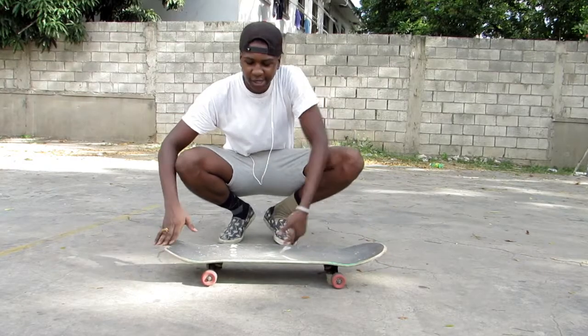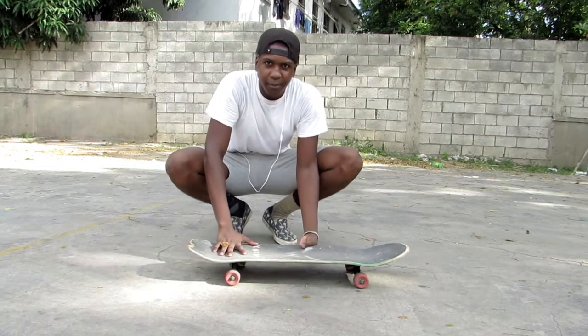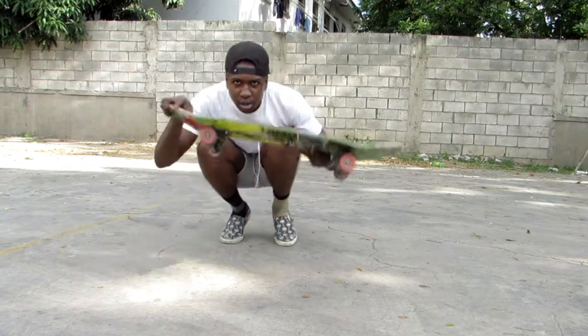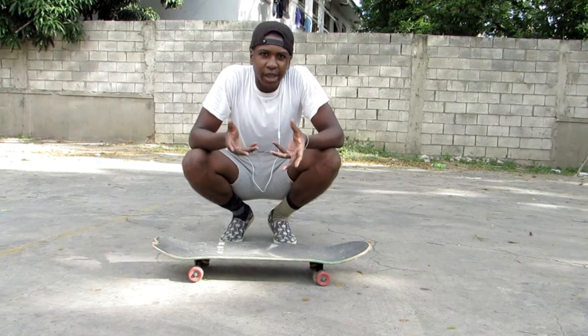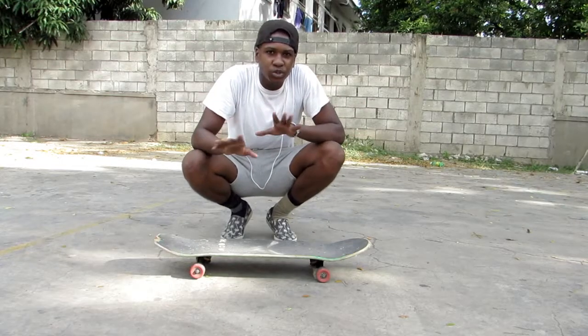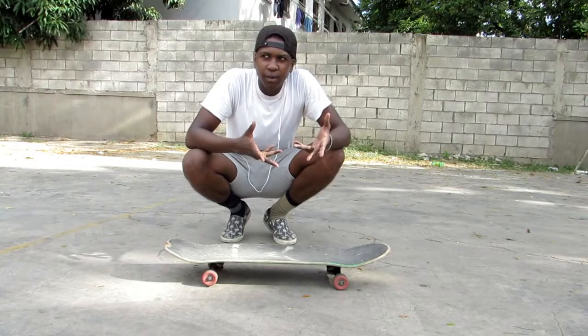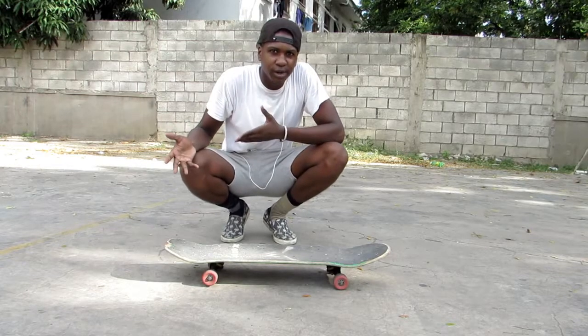Ollie. Basically, it's a pop, level out, and then drop. But it's more complicated than most people think. It's not just you get on, you... Nah, it doesn't work like that at all. It's not as easy as it may seem. Maybe a pro would see an ollie and say, oh, I can do that in my sleep. That makes no sense. Don't listen to me. Basically, what I'm saying is, it's harder than you may think, but it's not. You just have to get past that mindset that you can do it and you will do it.